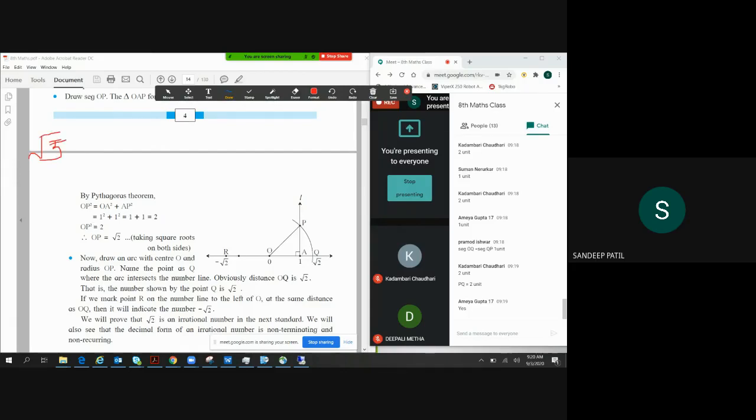Okay, I think there is still some difficulty, so I will give it to you in a different way. Again we will try to write the square root of 5, but this time I will pose the question in a similar but different way. So now instead of 1, if I draw the perpendicular line from 2, right?